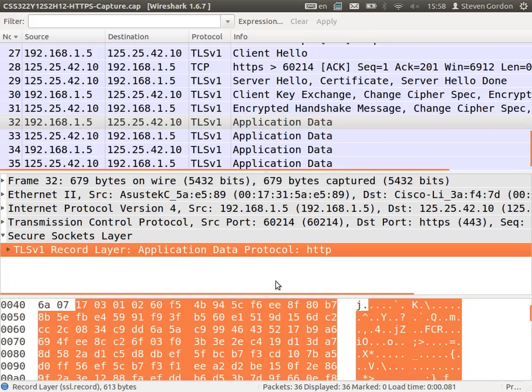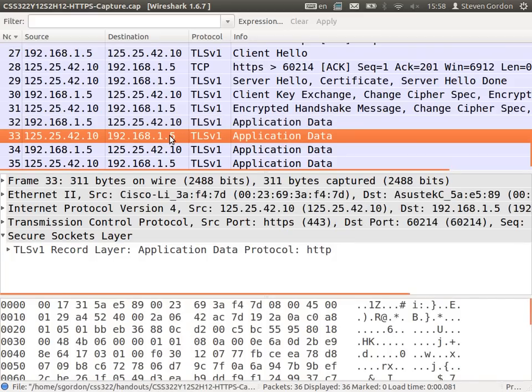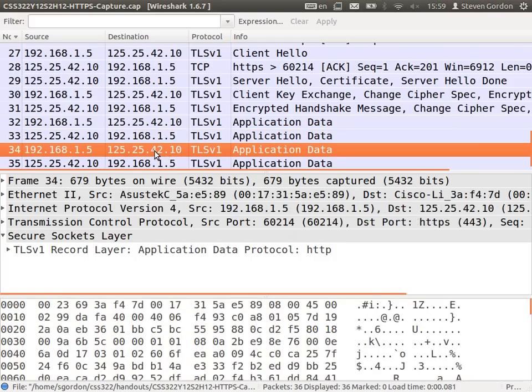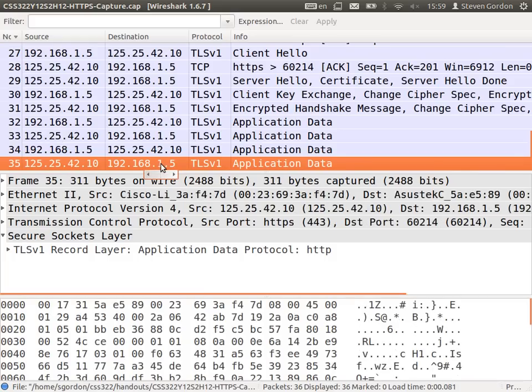Because when we intercept it, we cannot see what the original contents are. This is most likely the GET request going from the client to the server. But it's encrypted, so anyone who intercepts cannot see what the GET request is. And similar, the server sends back a response in the next message. What is the response? Well, most likely it's the web page that the server is sending back, but it's encrypted. No one can see the actual contents of that web page. And all subsequent messages are encrypted.